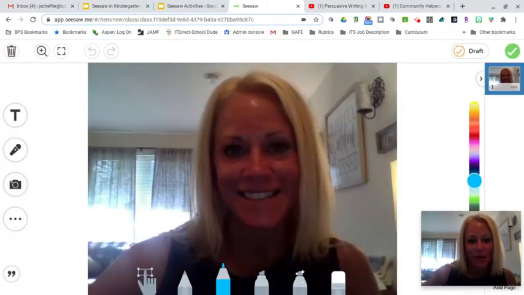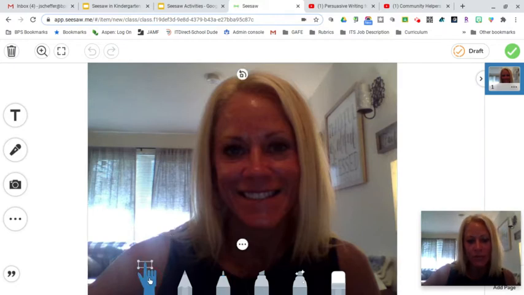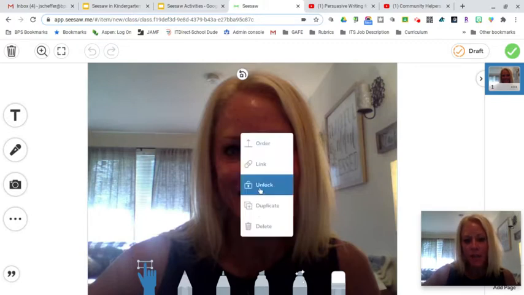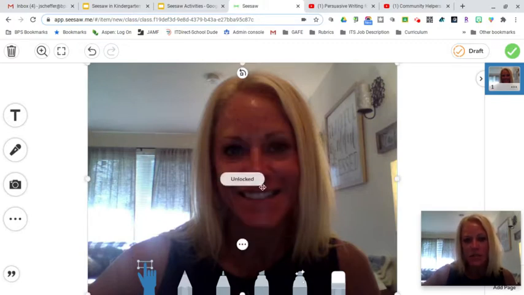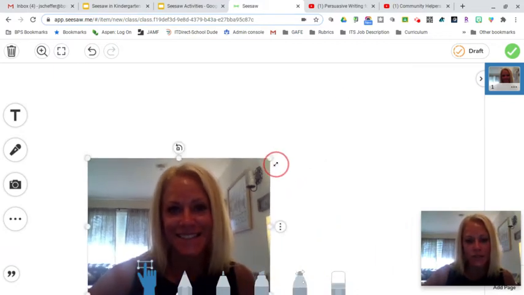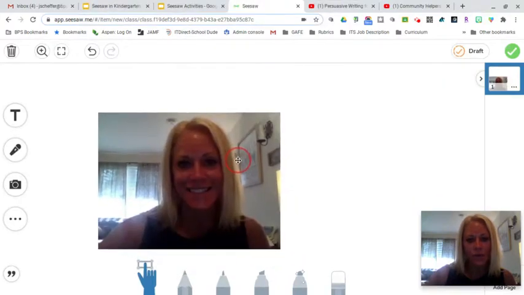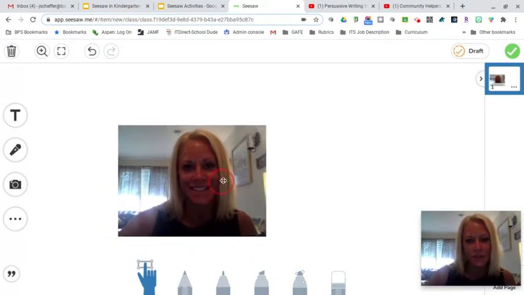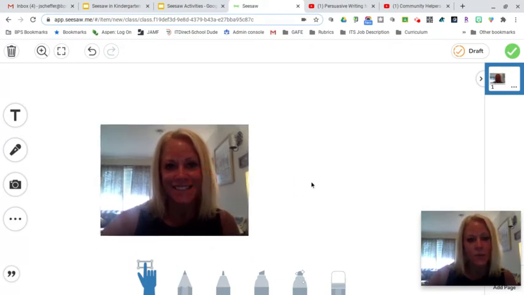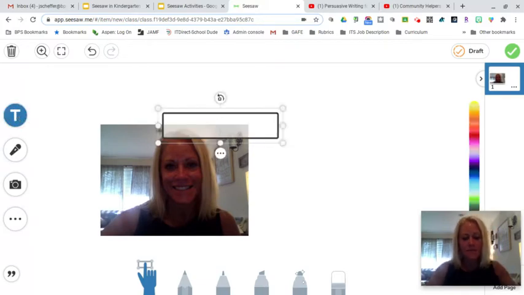And there's my photo. So I'm going to click on the pointer tool here, the little hand tool. And when I do that, I can click on these 3 dots. And this will allow me to unlock the photo. It is locked by default, but once I unlock it, I can drag the handles here, and then I can move the photo wherever I need it to go on my Creative Canvas. And I can add additional photos if needed. Since we're here, I can show you that from here you could add some text to that photo.